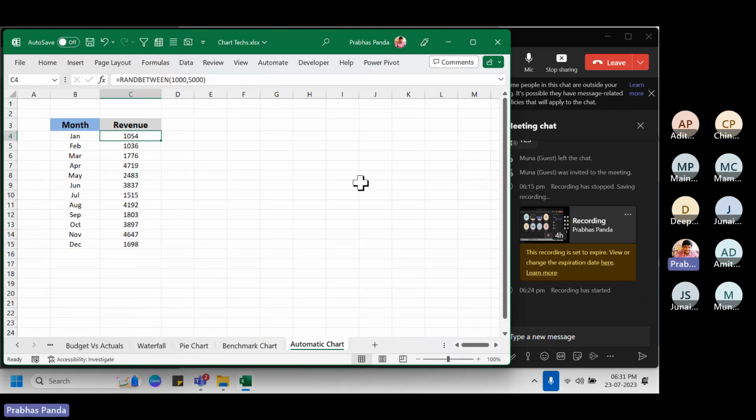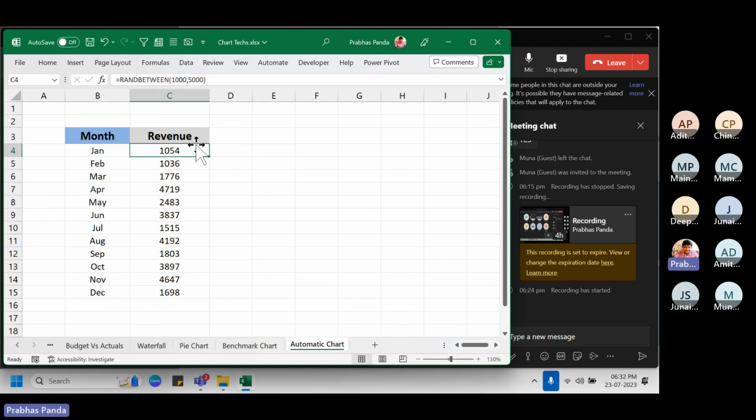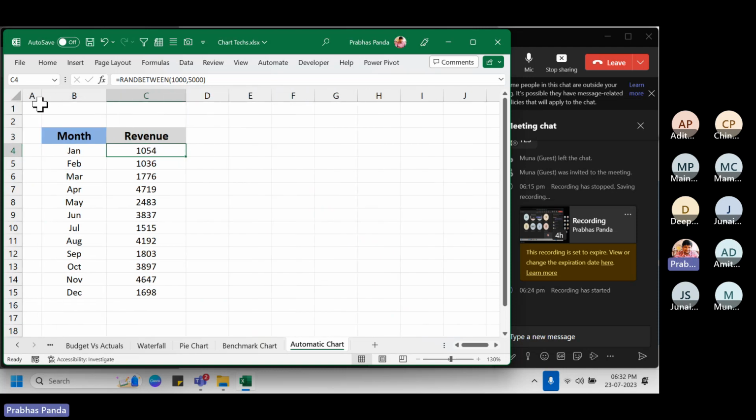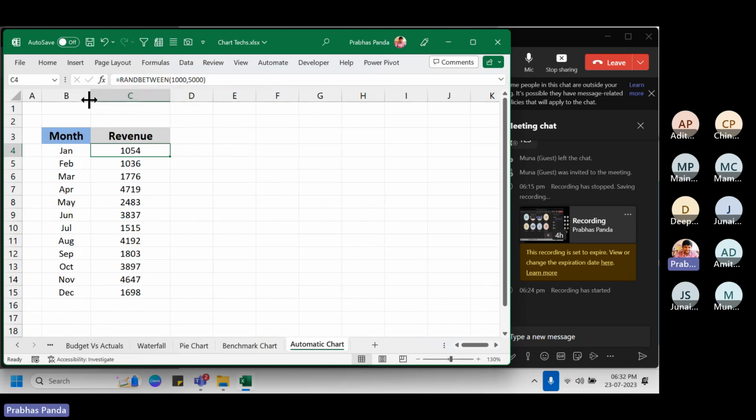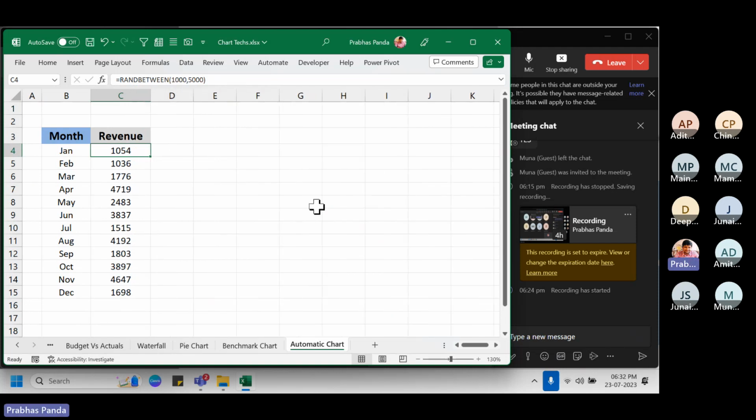Now, coming to the automatic chart. What is this automatic chart? Is it something where I look at the data, command Excel, and Excel will plot a graph? Is it some kind of artificial intelligence Microsoft Excel has right now? No, not yet. But it will come very soon. The way we are now migrating to AI and BI tools, it will not be very far. Probably by the end of this year or so, Microsoft may launch something.